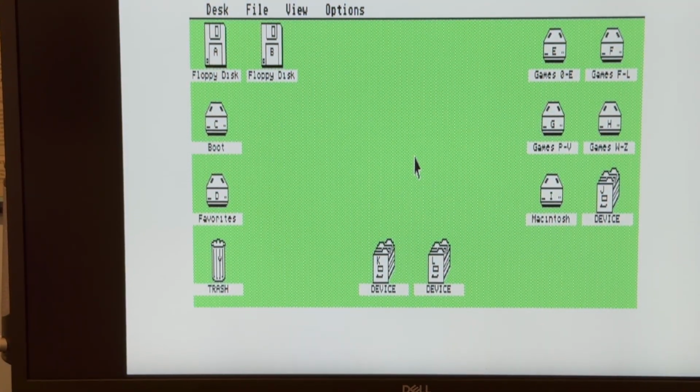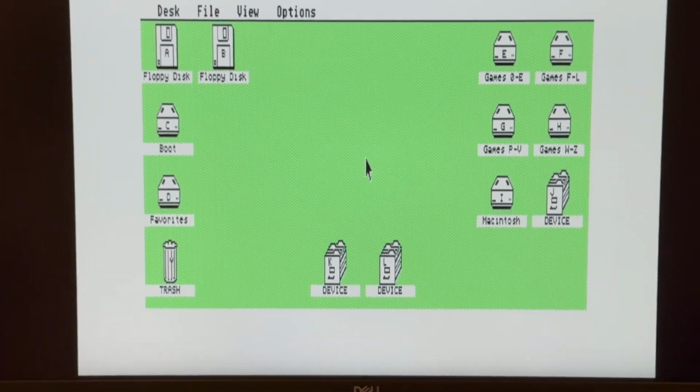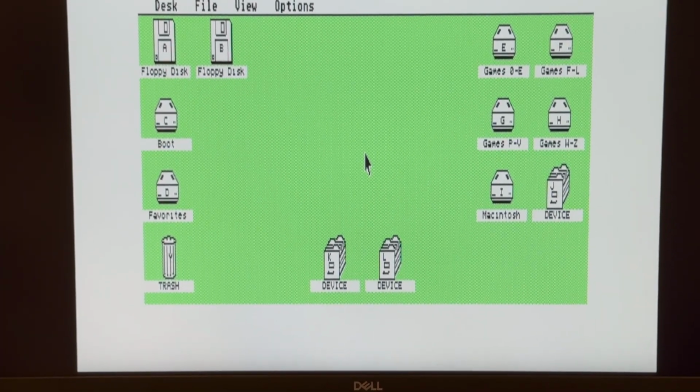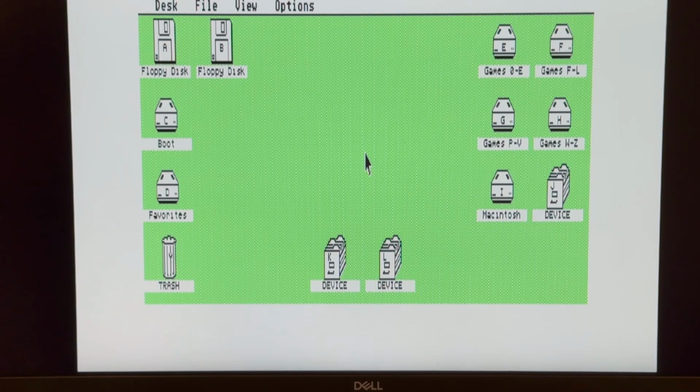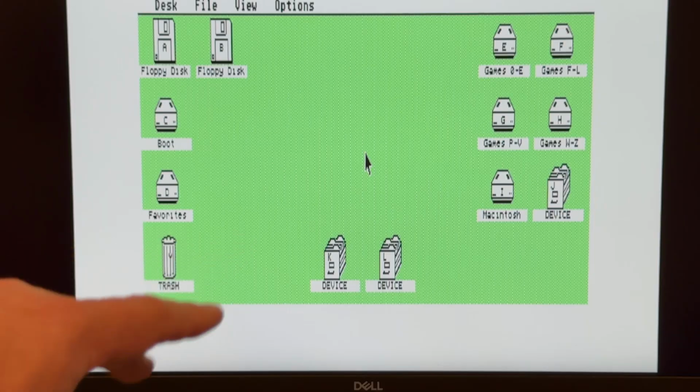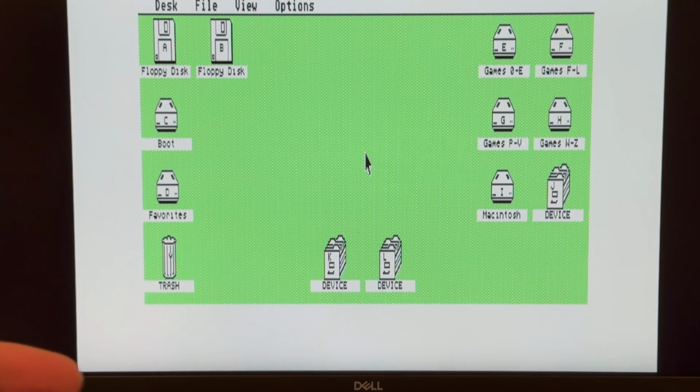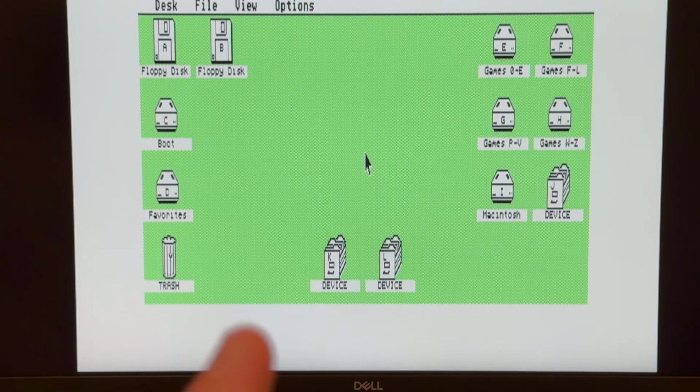This is the modern Dell monitor, I bought it brand new a year ago. I'll put this specific monitor model number in the description below, as well as another site. It's a 15 kilohertz wiki, whatever you want to call it, a site that lists many different 15 kilohertz capable modern LCD monitors that you can use with either an Atari ST or an Amiga computer.